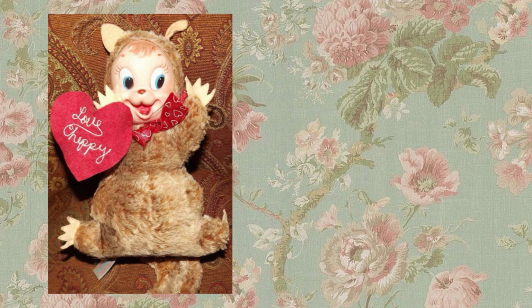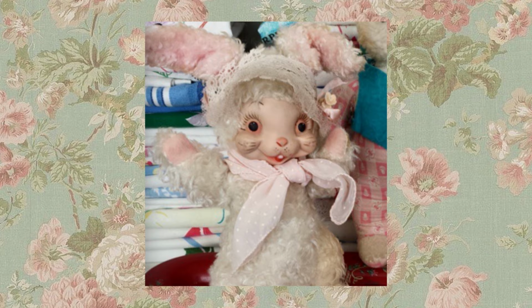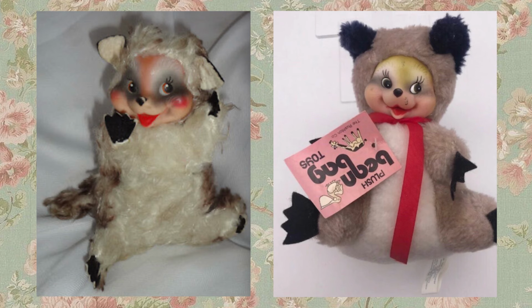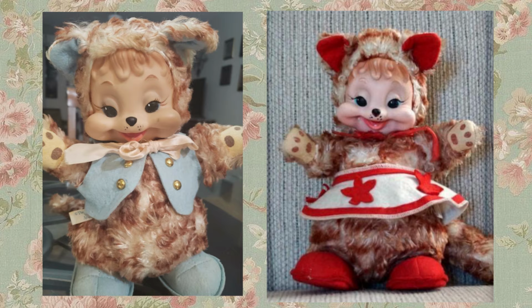Behold this! Squirrel? Chipmunk? I'm not really sure. But I don't know why Rushton kept using this shocked expression in all of their plushes. I don't know what kid wants a toy that's perpetually shocked, but to each their own. There are a few squirrel/chipmunks. I mean, this one's name is Chippy, so he's gotta be a chipmunk, right? Anyways, Rushton made a few raccoons also. These two are definitely giving raccoon, but these two kind of look like someone's mom in a raccoon costume. I mean, I love them, but they are giving more person than wild animal.